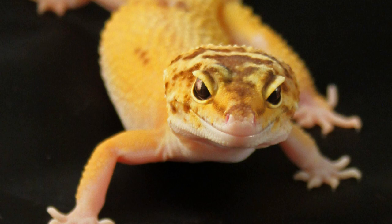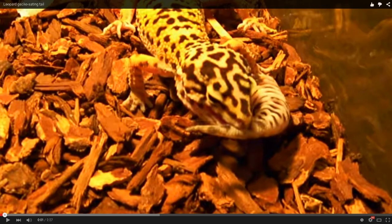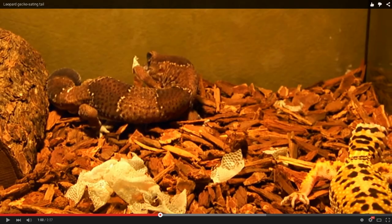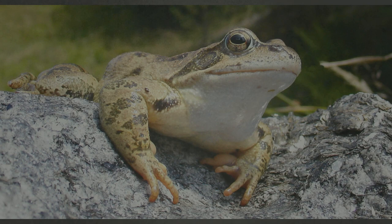Not only that, but I have read many times that leopard geckos have been known to bully fat tails until they die. Seriously — do not put these two together. There's an absolutely disgusting video on YouTube where a leopard gecko is eating its own detached tail, or at least being encouraged to. It also lives on bark and with an African fat-tailed gecko in the same tank. There is so much wrong with that video — it gives out completely the wrong message. It's been up for about three years and, despite being blatant animal abuse, YouTube has still not taken it down.